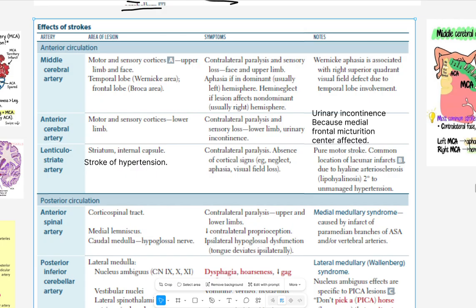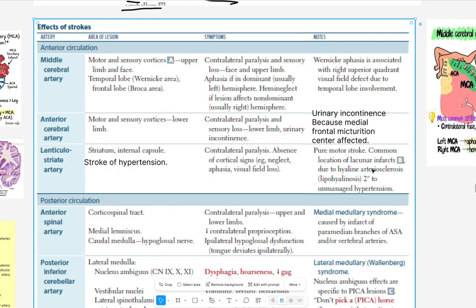Now, very important pathology here is any long-standing hypertension will lead to lipohyalinosis, and that will lead to a lacunar infarct, right? So basically, what is hyaline arteriosclerosis, lipohyalinosis? This is basically a degenerative disease of the small penetrating arteries in the deep brain. It's characterized by the narrowing of vessel walls due to the leakage of plasma proteins and localized lipid and hyaline accumulation, right? So that's a little bit about lenticulostriate arteries.